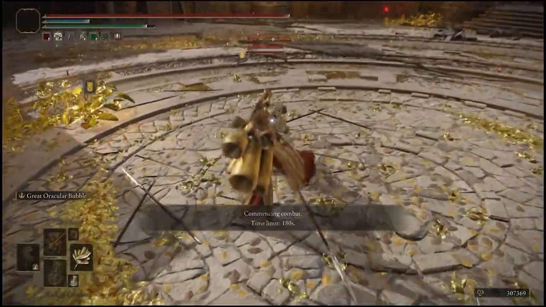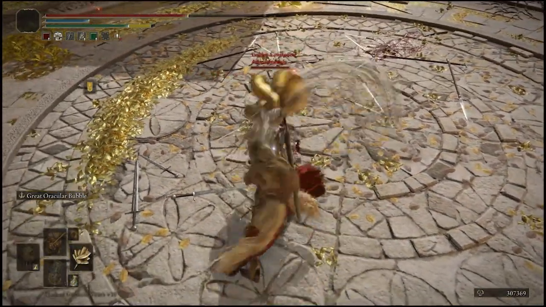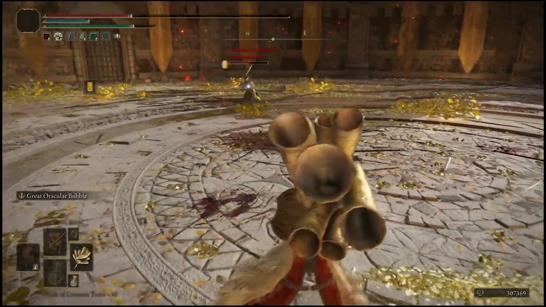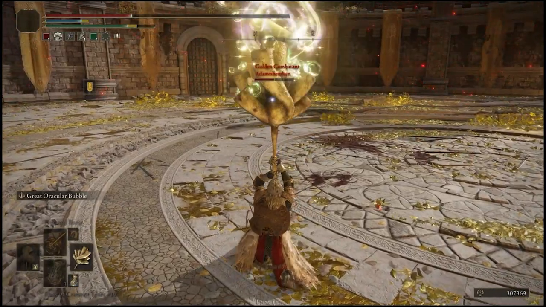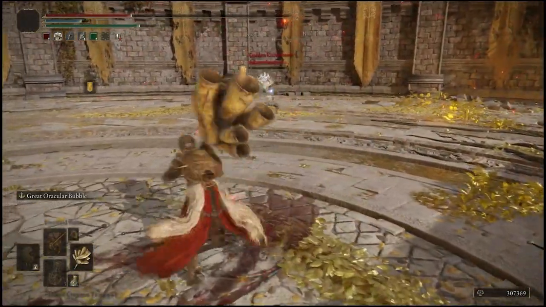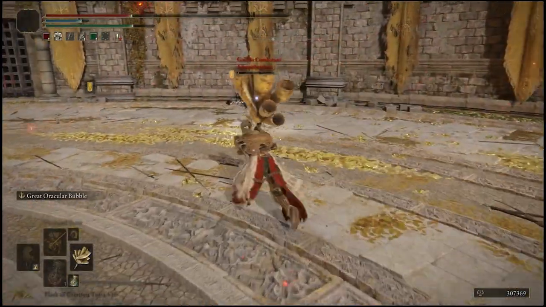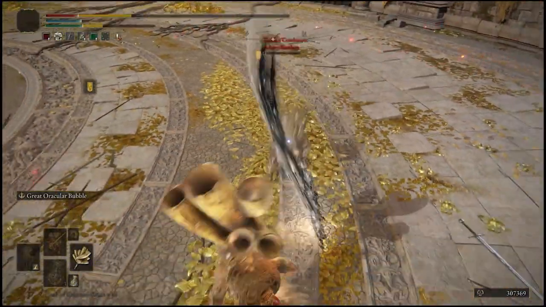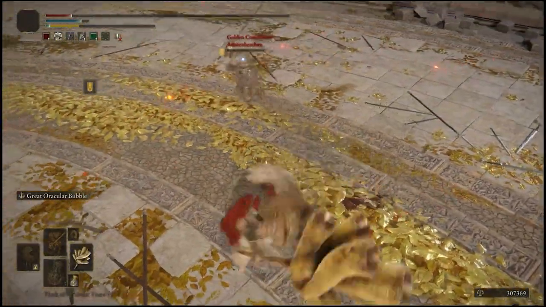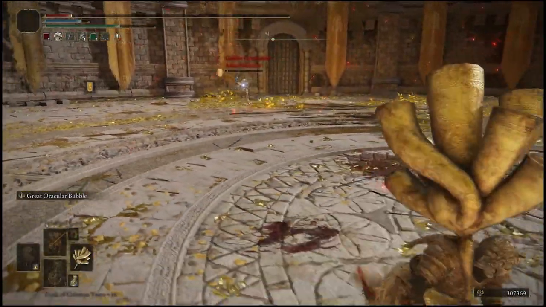Claymore. Fucking, can I have some poise, please? Or some hyper armor, at least. Oh, dude. Oh, come on now. You had to admit that was a little bit silly on your behalf. My stamina. Oh, that was fucking hilarious.